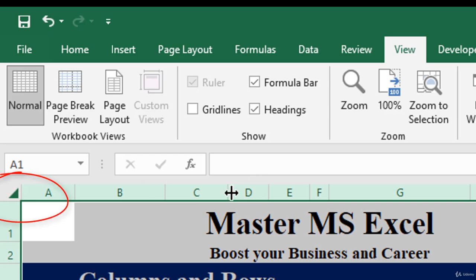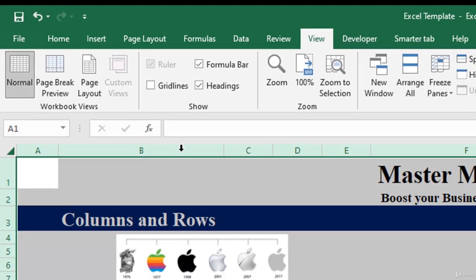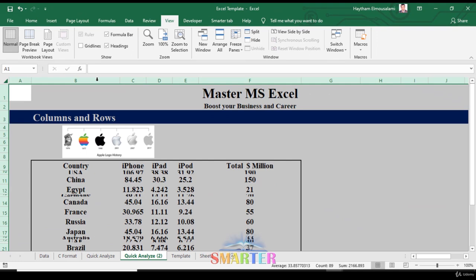Stand with the cursor between any two columns and click once on this sign. You auto fit all the sheet columns.